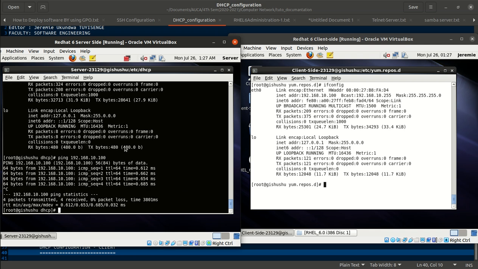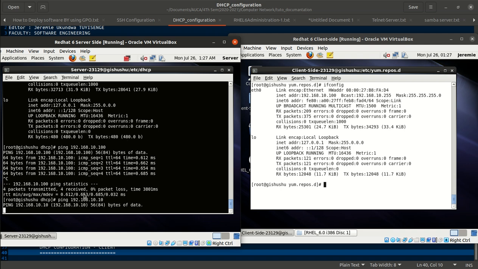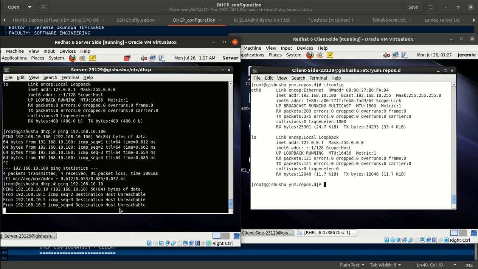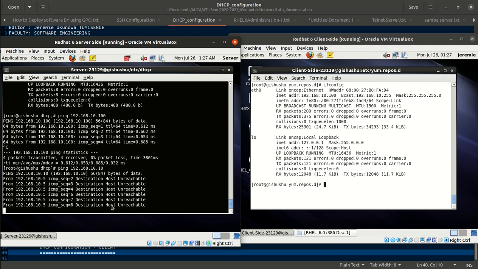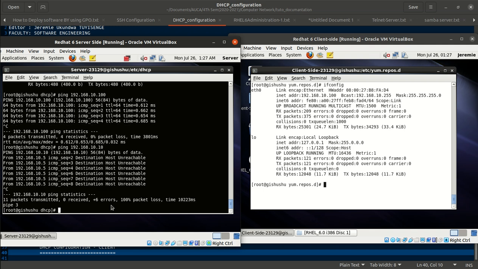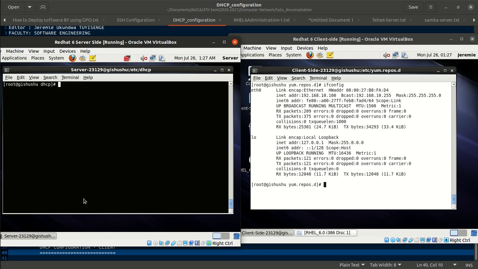So what will happen if you try to ping an unknown network? I'm trying to ping, but the host is unreachable. So you can see there's something that needs to be changed. You can see 0 received, 11 packets sent but nothing received. Great. That's for our server and client side.